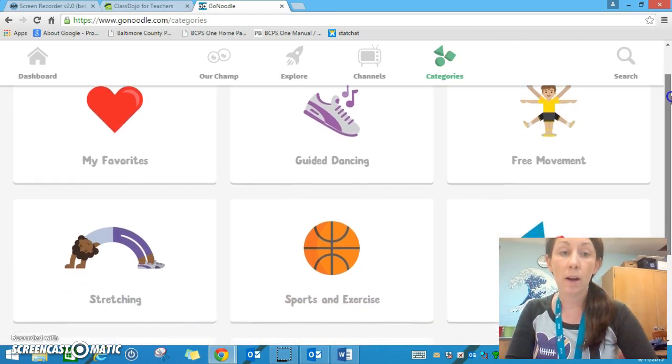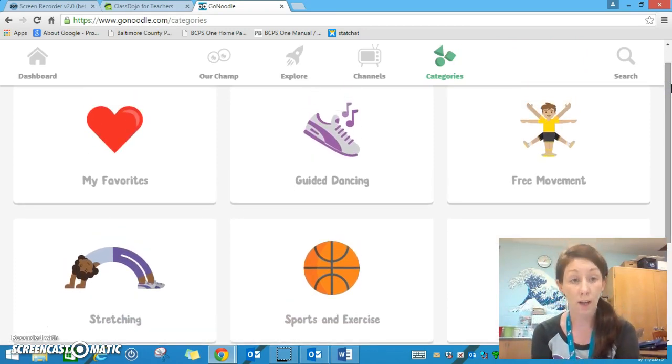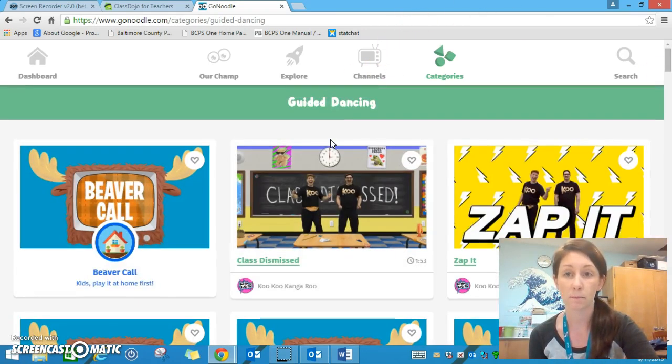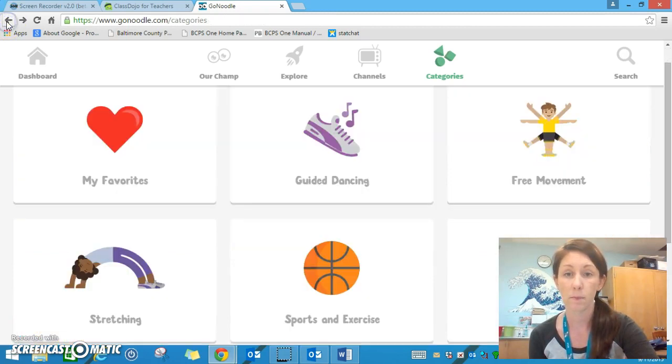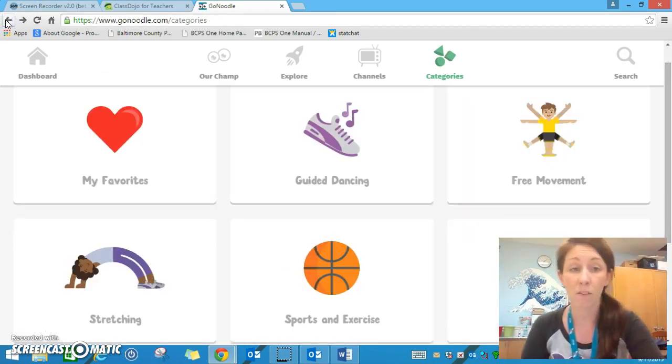Now this is where, when I said if students earn it, maybe vote on the activity that they want to do. I know one that's really important is guided dancing. You can also add videos to your favorites, and the kids can vote on those if they've earned it.